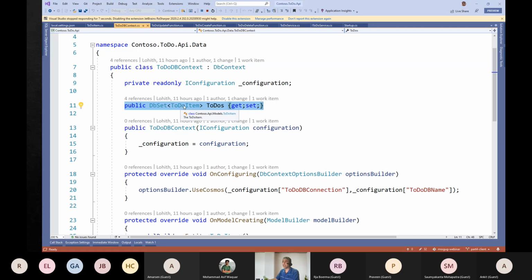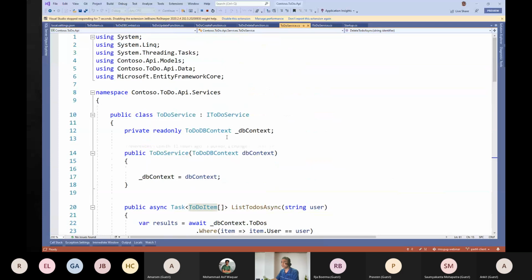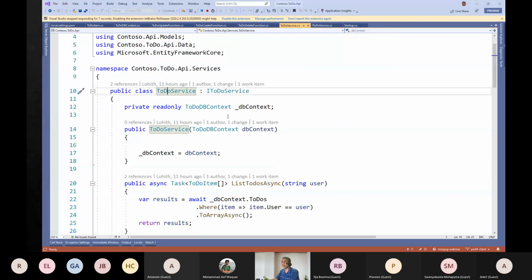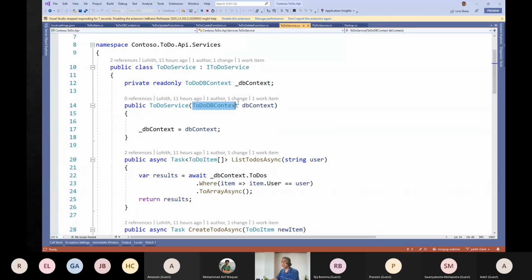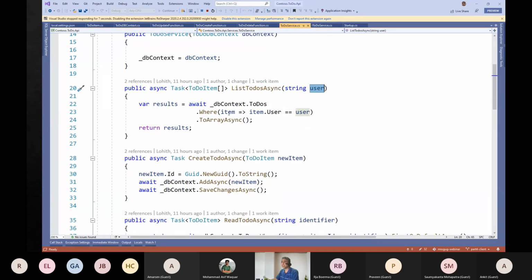When it comes to the DbContext, it's a regular Entity Framework DbContext. All I'm saying is, well, I have ToDos. Now, what I've done is I've also created what's called a ToDoService. Very simple, it's like a standalone class that takes a dependency on the context. If I want to list to-dos, I need to pass a user, which is nothing but the email address that we have. Notice, I do not need to know how to communicate with Cosmos. I do not need to know how to communicate with NoSQL.